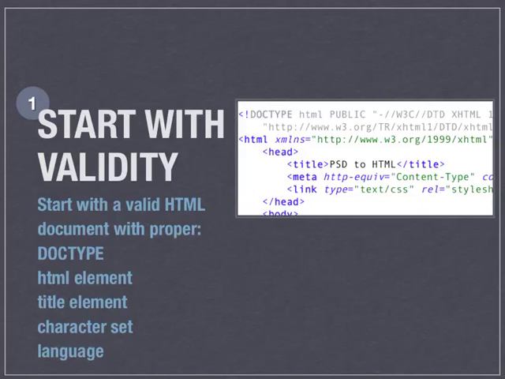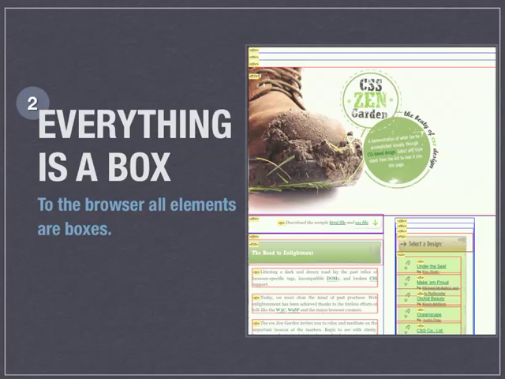The next place to go is to know that everything on the web is a box. As far as your browser is concerned, it is. What you're seeing on the right is a screenshot from CSS Zen Garden, using Firefox and the Web Developer Toolbar. There's an option to view all the block level elements and outline them, and that's what this has done here. These are all the block level elements on the page, outlined, and this is how your browser sees the page. It sees it as a series of boxes that have names to them.